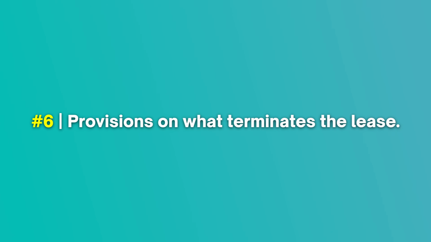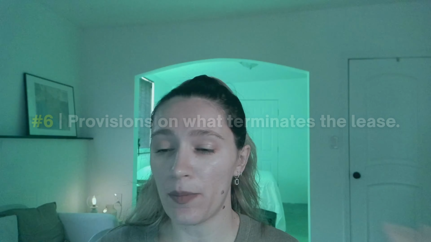And then the last thing is you want to have provisions in there on what terminates the lease. Typically, depending on the area, if it's rent control, there are restrictions on how you can terminate, but usually the tenant gives 30-day notice. But in the event that there's some sort of destruction in the property, or certain rules that if broken would result in a pay or quit, or notice to quit, you want to have in your lease what would terminate it.